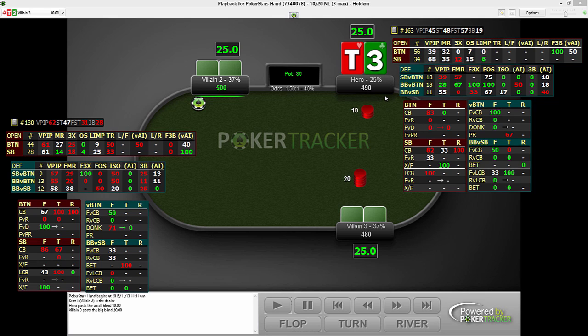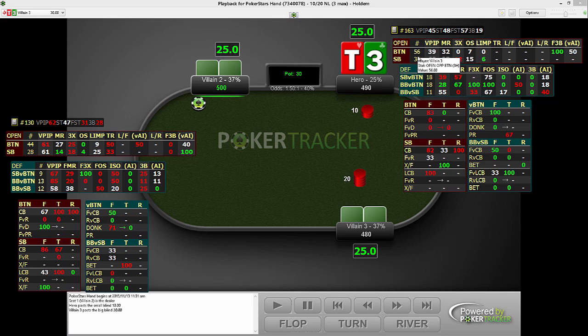Some of the things we've done is add a lot of post-flop stats that are very specific towards a situation. We've also split the pre-flop stats into open and defending. And so I'll just go through the opening first. So here you have your open panel. You have when the button has an opportunity to open, and when the small blind has an opportunity to open.